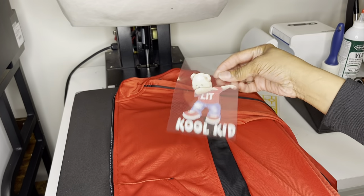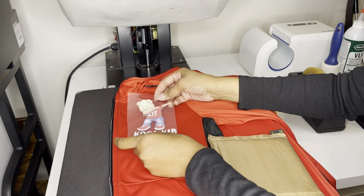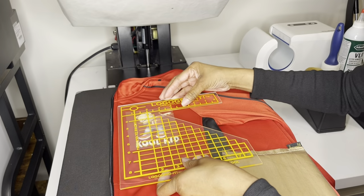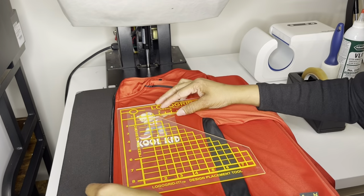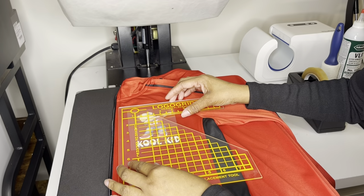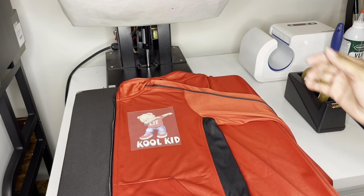I'm gonna now place the second one up there, but I need to make sure I have it straight first, so where I'm gonna place it. I don't want it too high, don't want it too low. I'm gonna use the same grid again to make sure that it's as straight as I can get it. I'm using the seam in the jacket. That looks good. I'm gonna rock with that. I'm gonna rock with that right there.